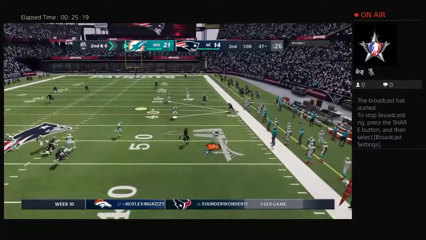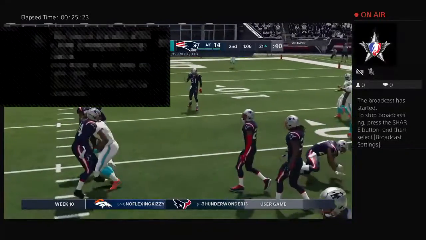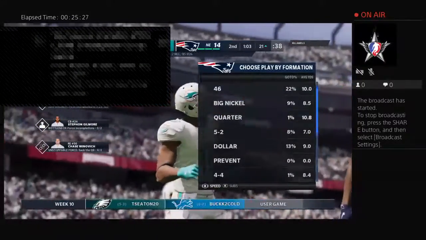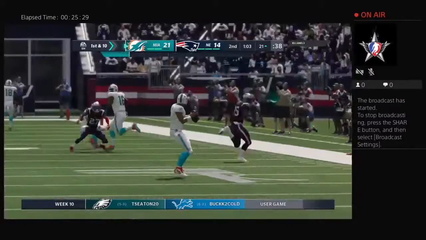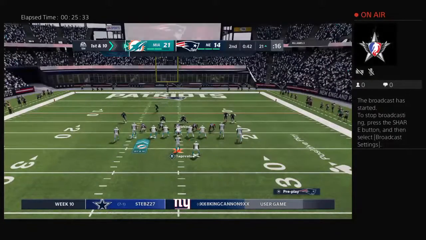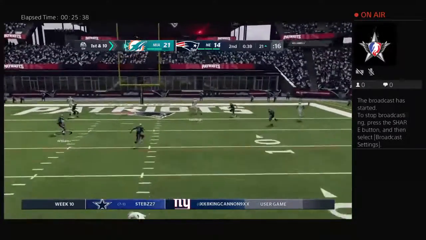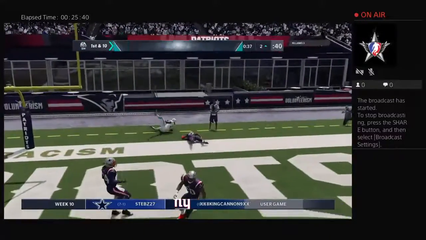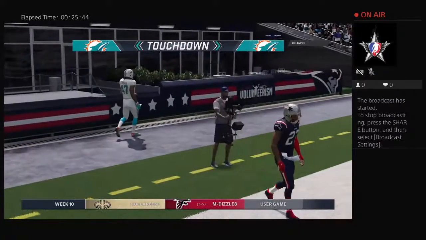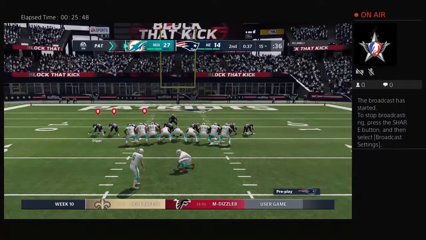Escaping the pressure right. It's caught inside the 25. And he's got another first down as the tackle's going to be made at the Patriots 21. A good pickup there, 26 yards. They fake the handoff. Now Tua. He's got it. Touchdown, Dolphins. From 21 yards away. And the Dolphins add on to their lead.